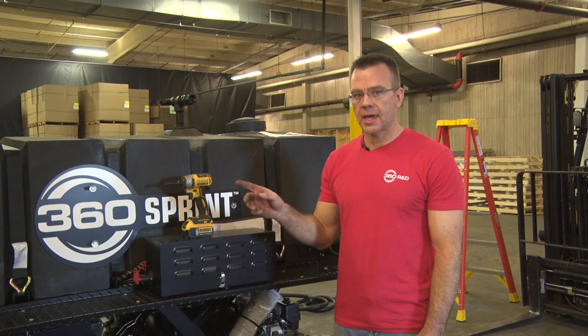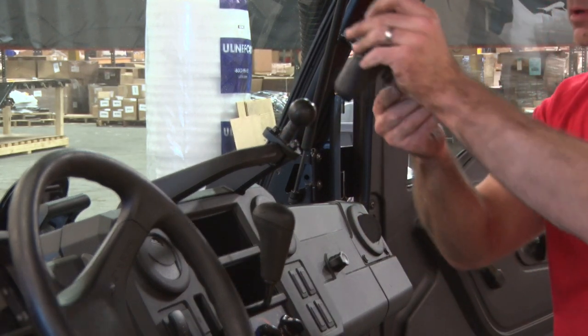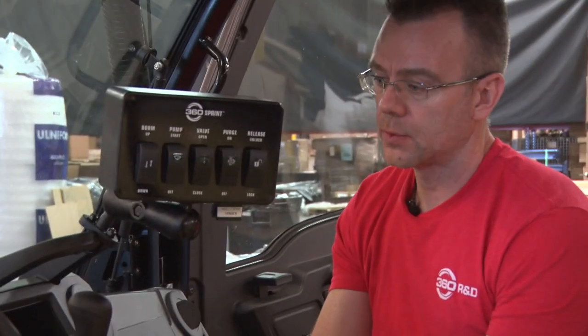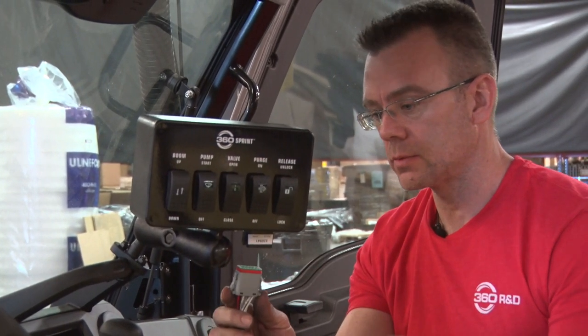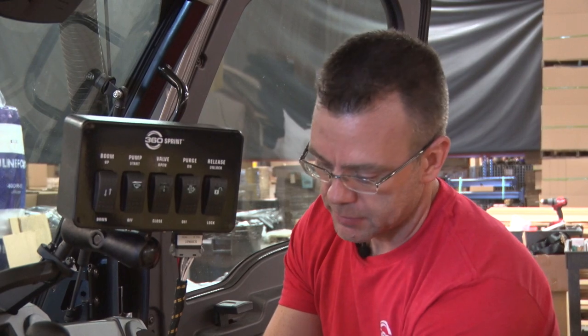Next step 14, we're going to go into the cab and install the switch box. Okay, once you have the switch box installed, go ahead and make the connection to the harness that we routed previously. It goes through the firewall and we'll get connected to the main harness in the back. You can tuck the harness away as you like. Really just make sure it's not in a pinch point where it's gonna get cut or anything like that.